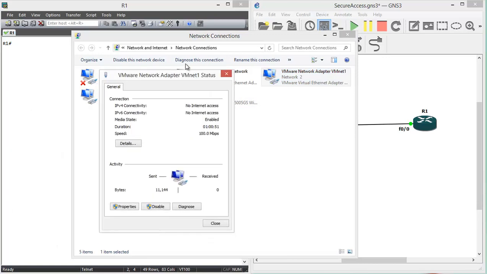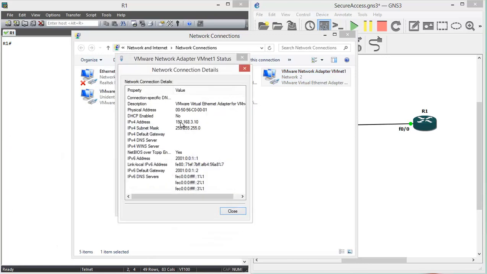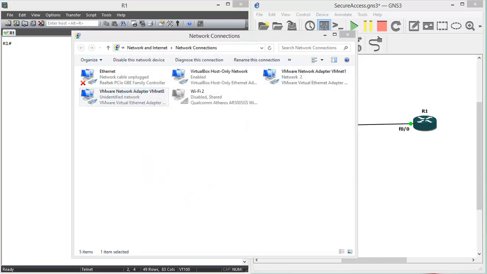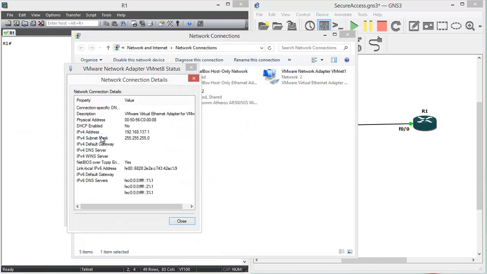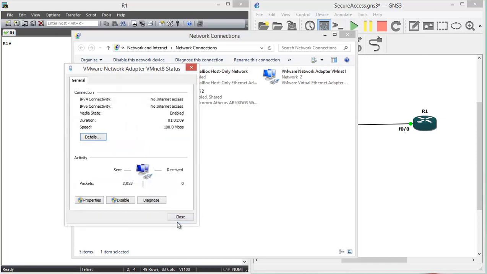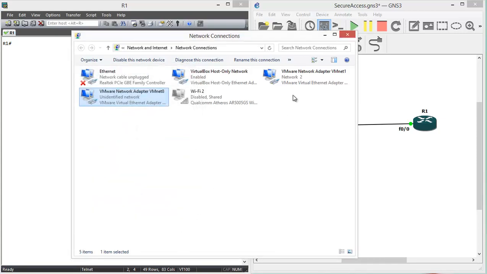VMnet 1 has the IP address in the range of 192.168.3.10, and VMnet 8 has the IP address in the range of 192.168.137.1. If you install Workstation and you have these two network adapters, the IP addresses may not be in my range.